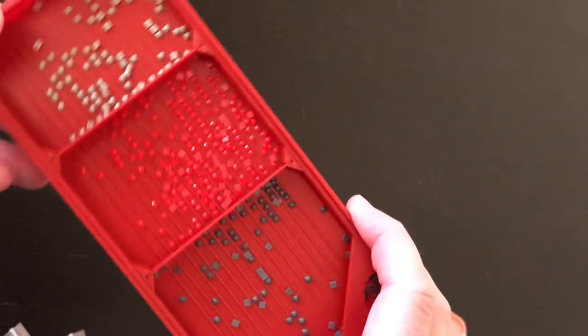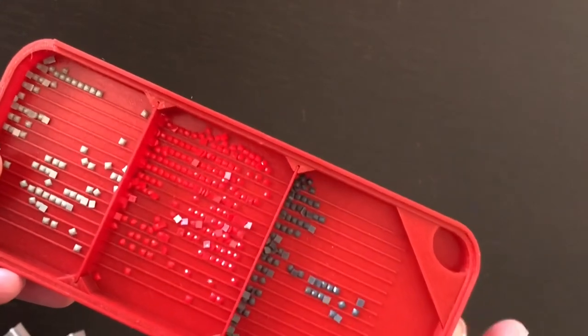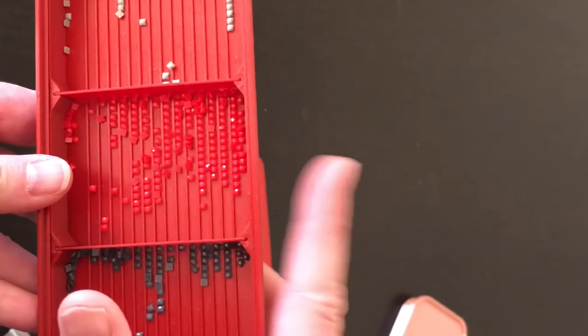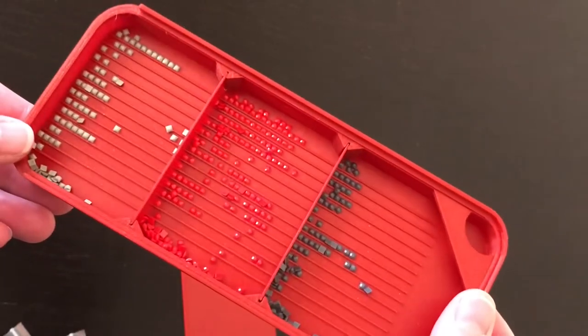We want to shake it that direction because that's where we're going to line them up. Okay. So most of them have flipped over, not all of them. Let's try this tapping thing. Yep. So that's not too bad. That's definitely workable.